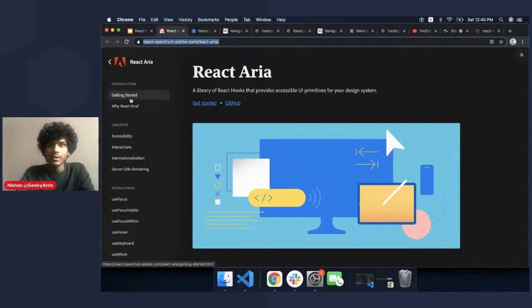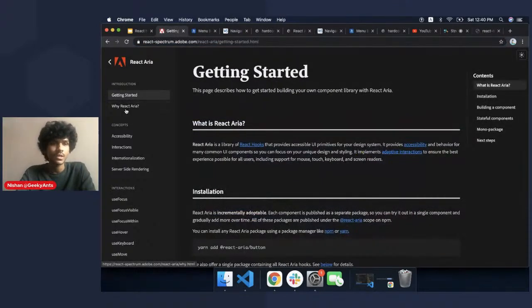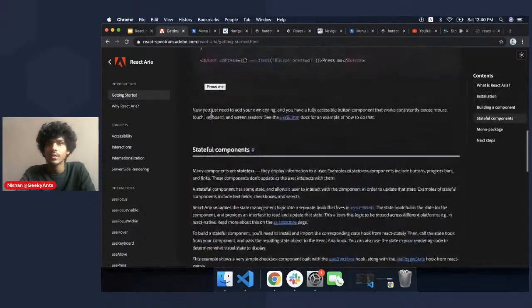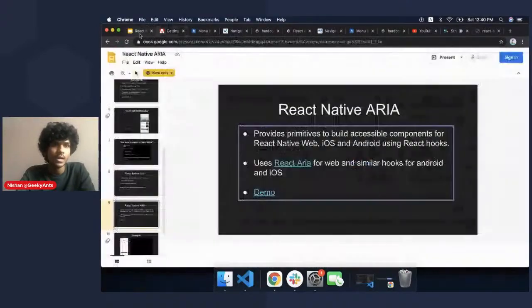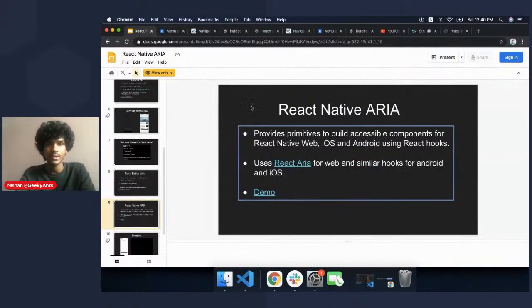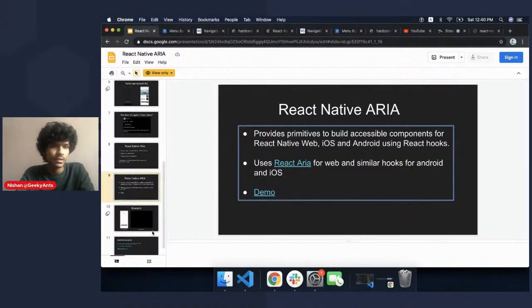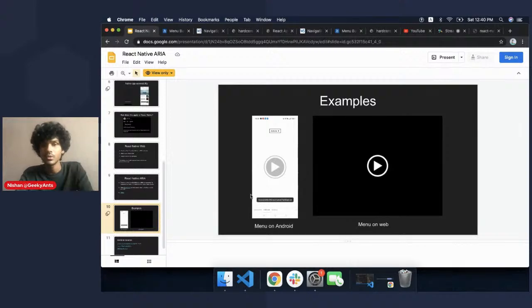Okay, you can check this out in detail because we don't have much time. You can read the documentation and check about the approach. Also, there's one great talk that I think I have added in resources, from Devon from Adobe, who is behind this library. You can check what the architecture is and what we are using in React Aria. Okay. So, examples.